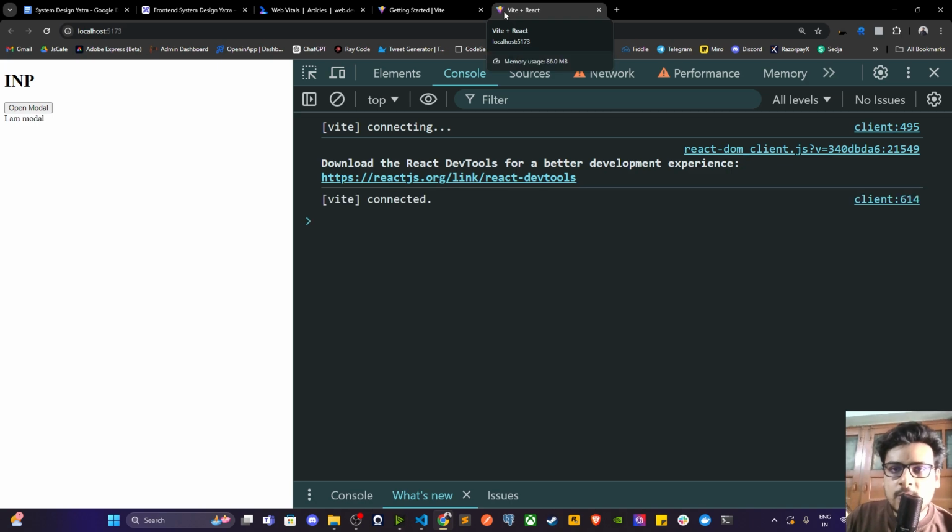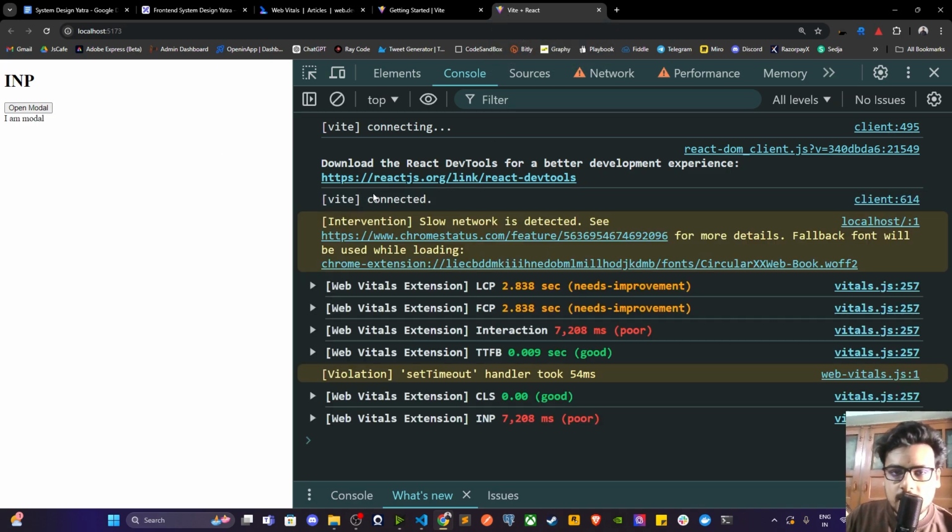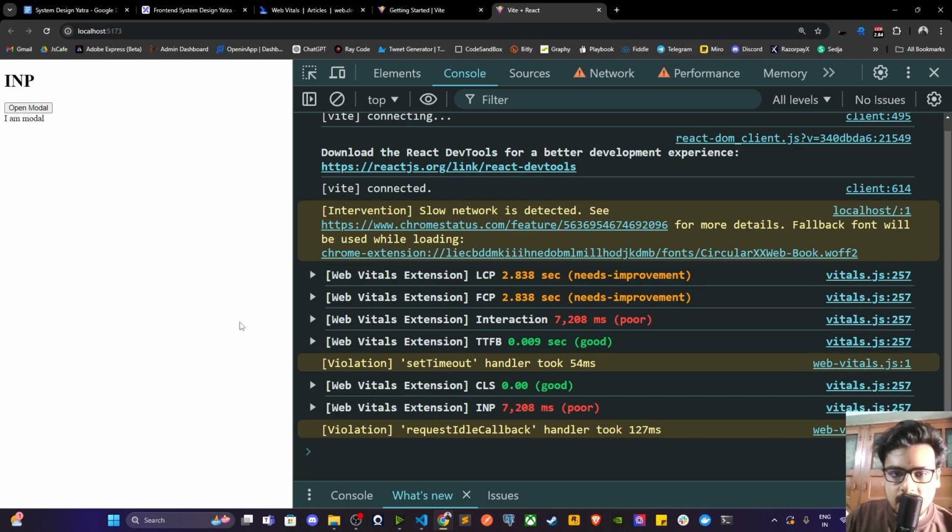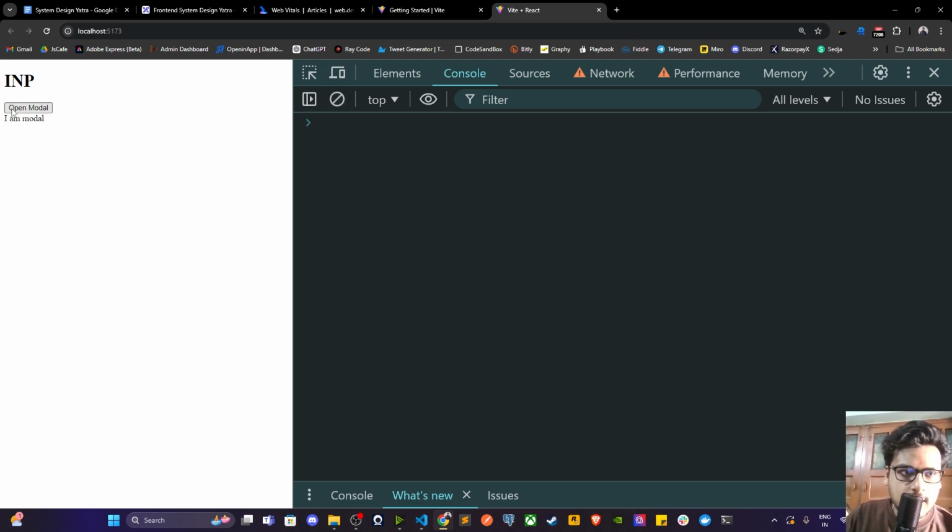So it is still loading some assets. Okay, now if I, yeah, so you can see that the INP is not that good. Okay, let us clear this, and now if I open this modal, this time my INP spiked to 64 milliseconds. So this is a good number, but again my number increased, so something bad happened.